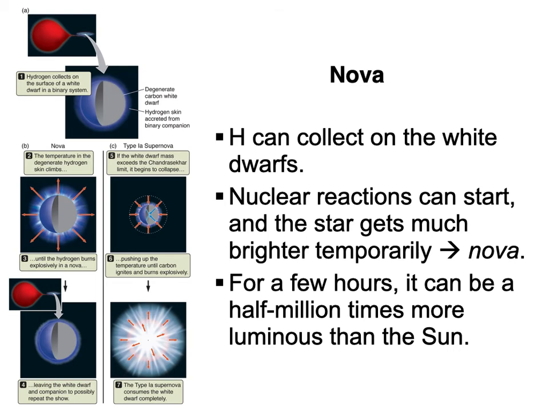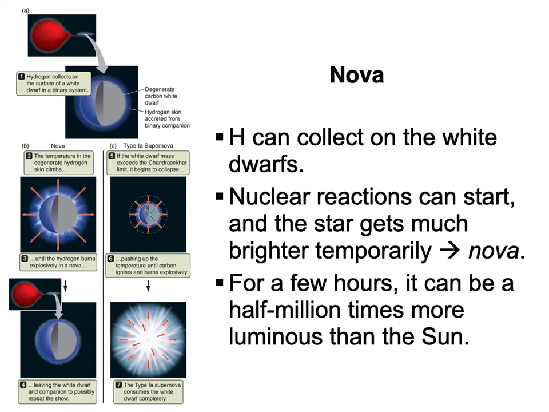If those nuclear reactions start and fire up all at once on the surface of that thing, it will light up for a few hours and be like 500,000 times more luminous than the sun. These things are very bright. We can see them very far away. A lot of these outbursts are separated by thousands of years. Some erupt every decade or so, but they'll repeat because every time more material fills up on the outside of that white dwarf, it'll explode again. Now notice it's not destroying the white dwarf, it's just blowing up the material that's on its surface. So more material gets dumped on, it flashes and it novas again.